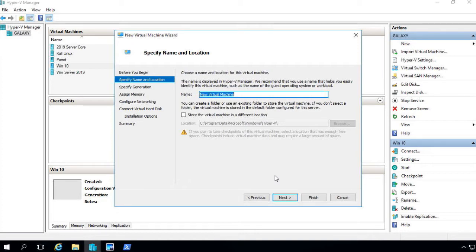This is the actual name that you put in so that you can recognize it inside of the Hyper-V server, so you know which virtual machine you're dealing with. So we're going to go ahead and just say that this is our Windows Server 2016 install.